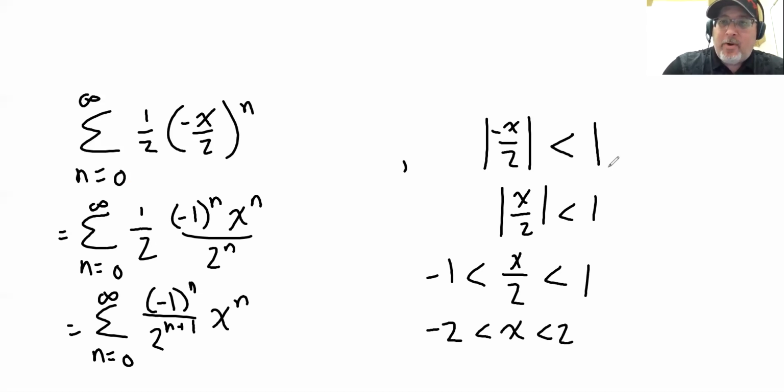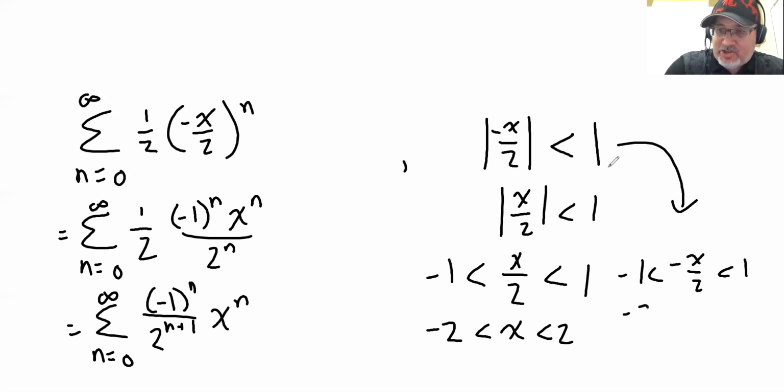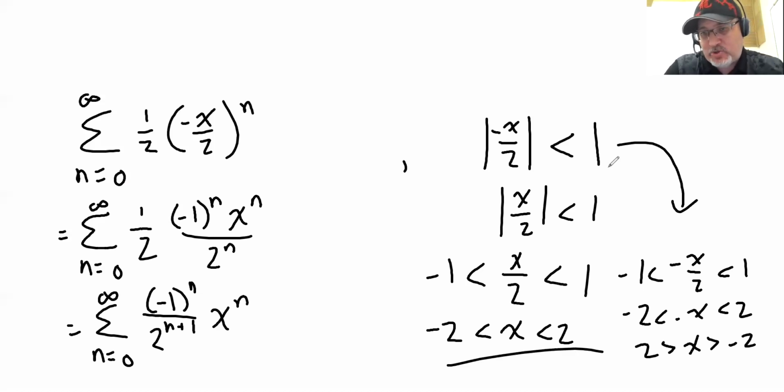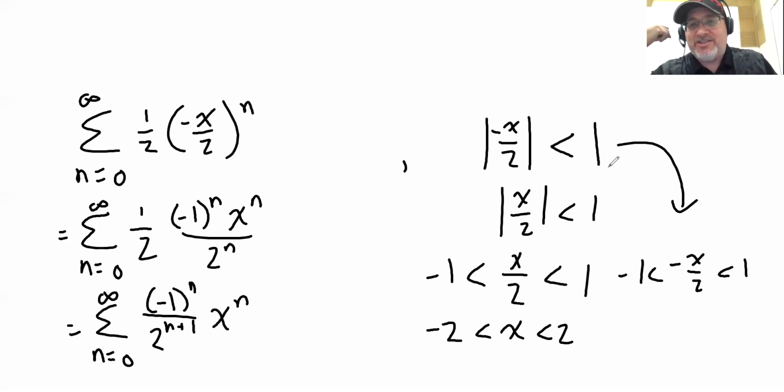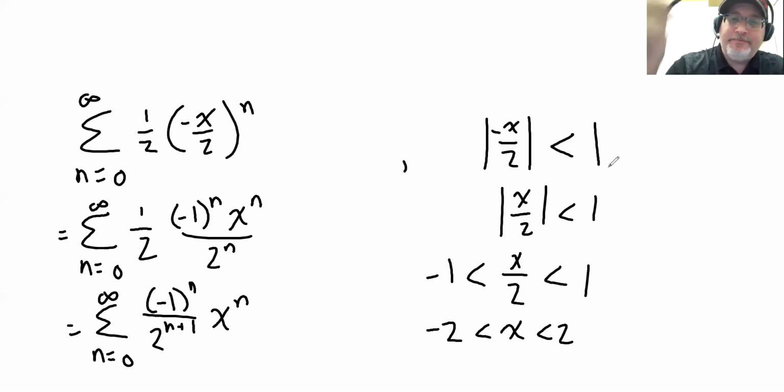Now you might be wondering what would happen if I did not throw away the negative. Well, we still would have sandwiched this between negative 1 and 1, multiplied everything by 2, but then we would have to divide everything by negative 1 and reverse the order of the signs. And if you notice, we get the exact same thing, just backwards. So even if you didn't throw away the negative, you still should get the same result. I just don't like dividing by a negative in a compound inequality.